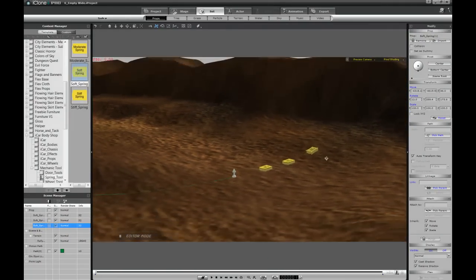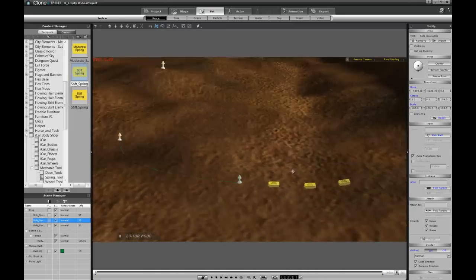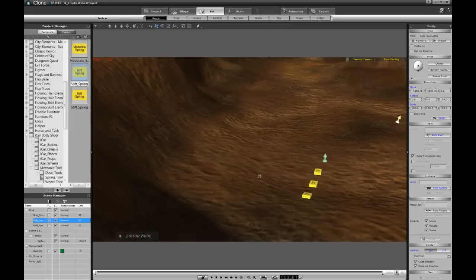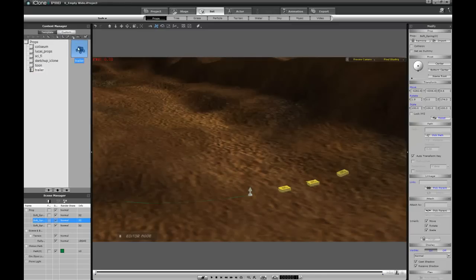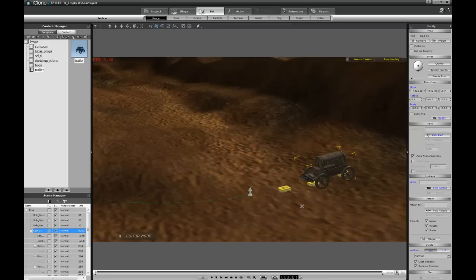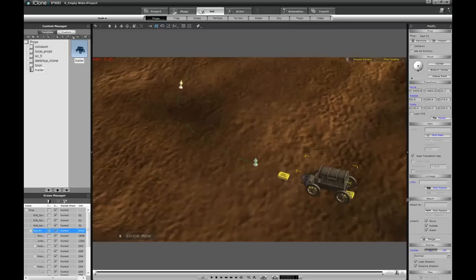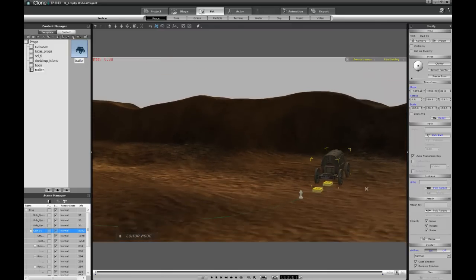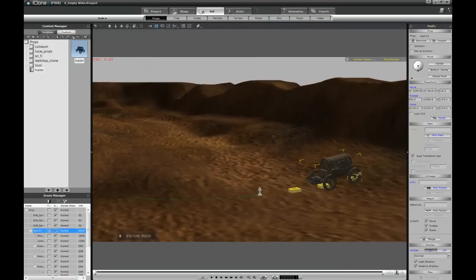You're going to find there are a million combinations you'll be able to do once you figure out how I'm doing this. They're pretty lined up; we'll have to line them up better once we load the actual objects. I've got a carriage here that I made — a little trailer or wagon. I'm going to go ahead and put this in. This came with one of the medieval packs. You can use whatever you want — this is just an example of how to get things lined up properly.